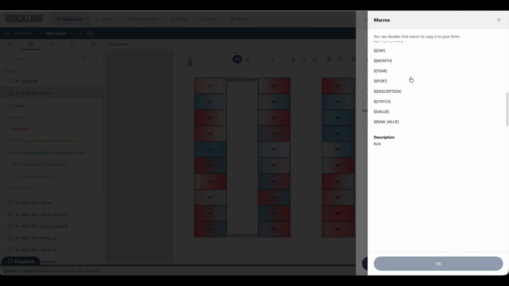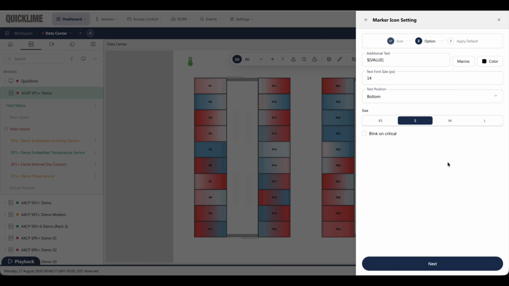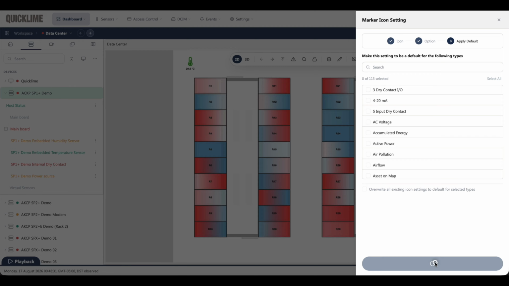What I'm going to use here is value. If I use the value macro, it will position the value coming from the sensor onto the map. And I can choose where I want to place this. I'm going to leave it on the bottom for now, and we'll go next and finish.